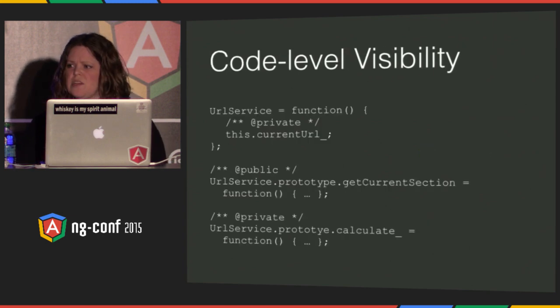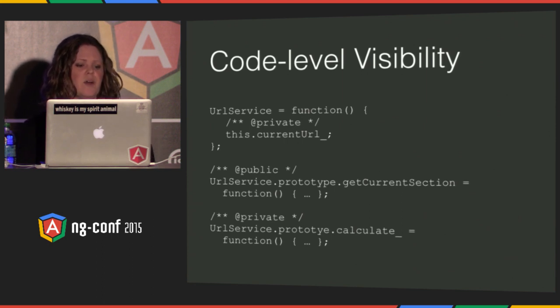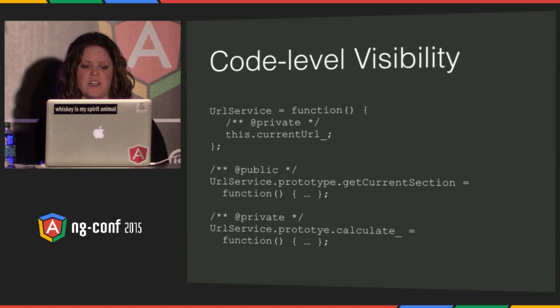We also support visibility at a little more fine-grained level. This is something that's provided by Google Closure and is also enforced by the compiler, but we can mark particular methods and properties as either public or private. And this is really great for building common APIs because we can ensure that a particular property is not writable by the end user of that API.